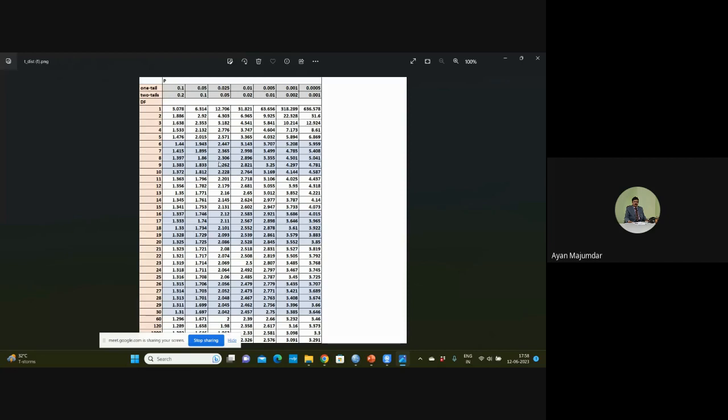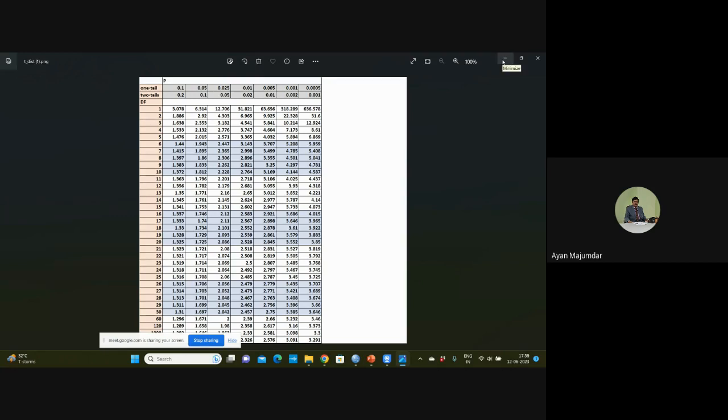So henceforth for all t-tests, we will not check the table. We will just compare the probability. That was for a one-tailed test. This was for a two-tailed test. This is how we will read the table. For one tailed, if it is at say 5%, 0.05, we follow the one-tail 0.05 column. You go down that column, whatever the degree of freedom, say if it is 10, then 1.82. For a two-tailed, if it is 0.05, we go down this column. If the degree of freedom is 13, come to 2.16. So this is how we will read the table.